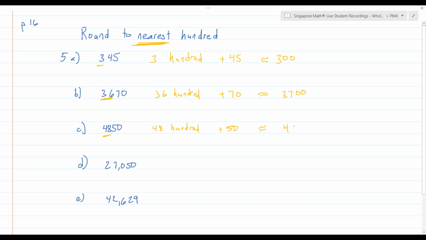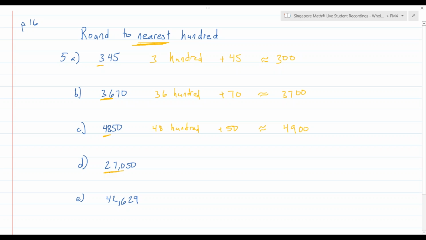See, in math we like to have one answer for every problem. And so if there's a time when we can't figure out an answer, because it's not nearer to one than the other, then we have a rule, and the rule is if it's in the middle, you will always round up. Look at this next number, letter D.